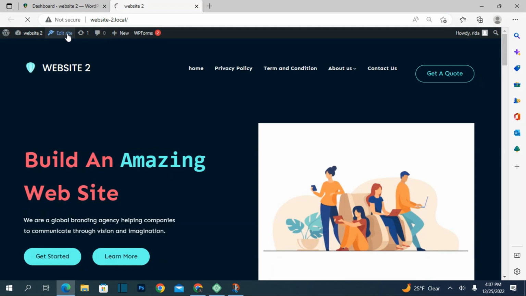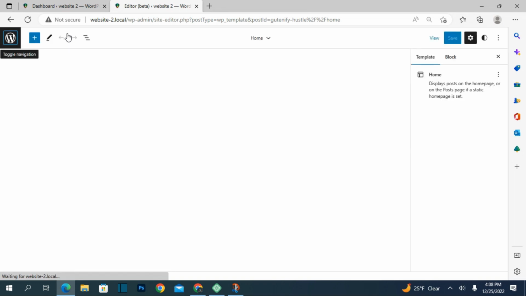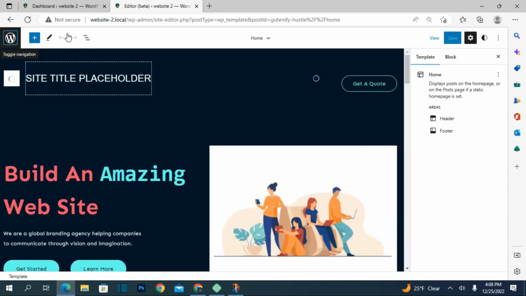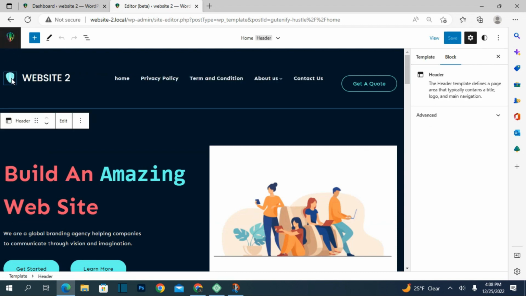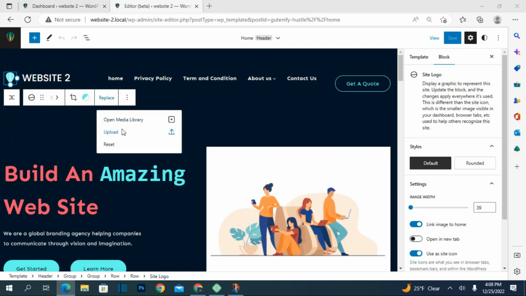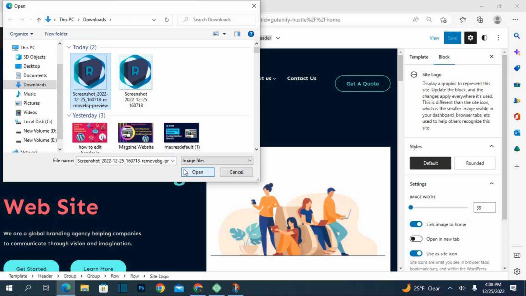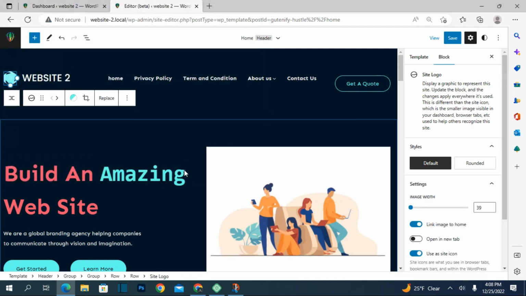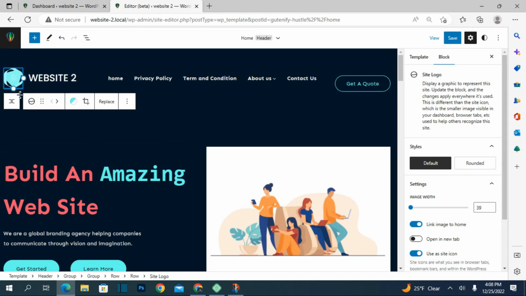Just click on edit site. Click on your logo, click on replace, upload, select the image, open. Click on save.